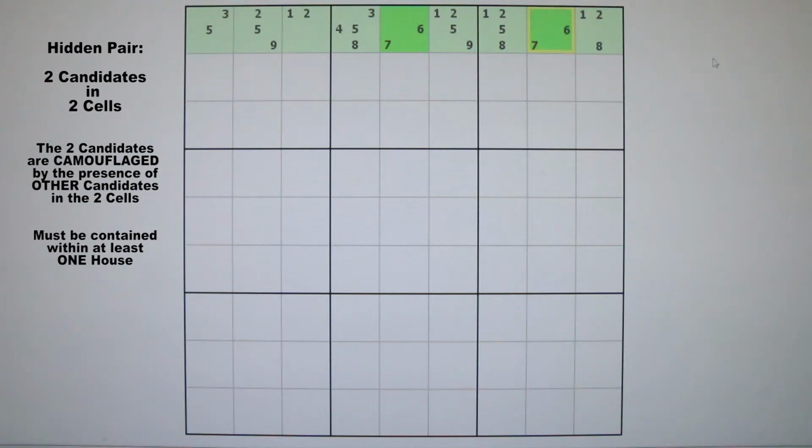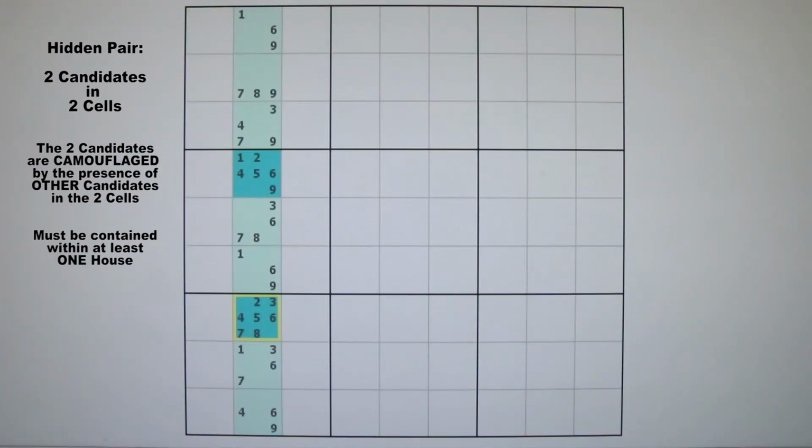You see? Okay, now let's go to the 2 and the 5 in column 2, and we see that there is no other 2 and no other 5 in column 2 except for in row 4, column 2, and in row 7, column 2. And so we know that one of those two cells has to be the 2 and the other one has to be the 5, and therefore all the other candidates in those two cells are false. And you can eliminate them like that.